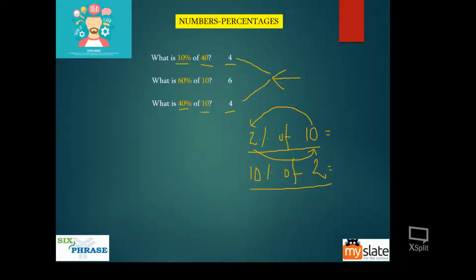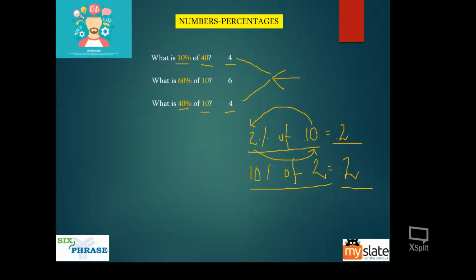So what is 2 percentage of 10? We'll try to see what is 2 percentage of 10, guys. 1 percentage of 10 is 0.1. 2 percentage of 10 will be 0.2. Okay, let us now try to understand what is 10 percentage of 2. 10 percentage of 2 again is 0.2, guys. So you can see you are getting the same answer.